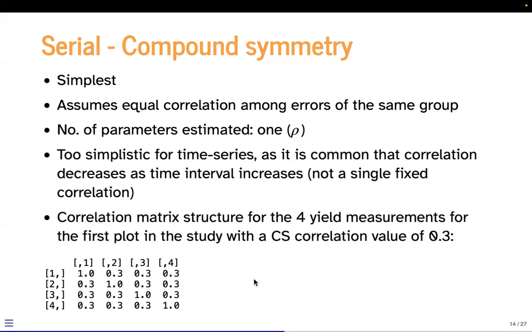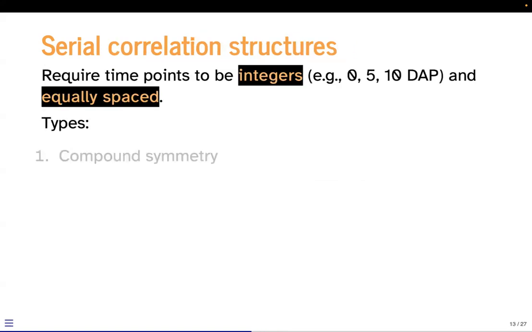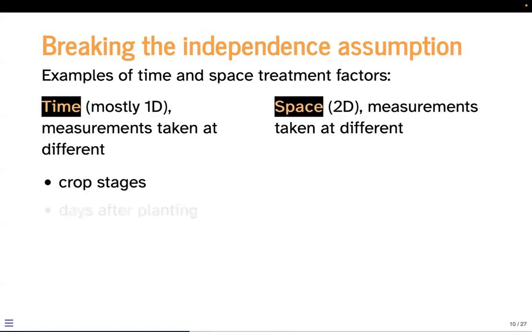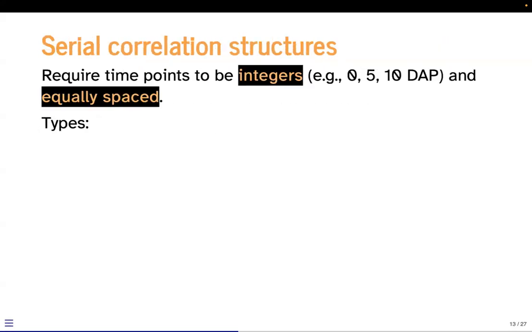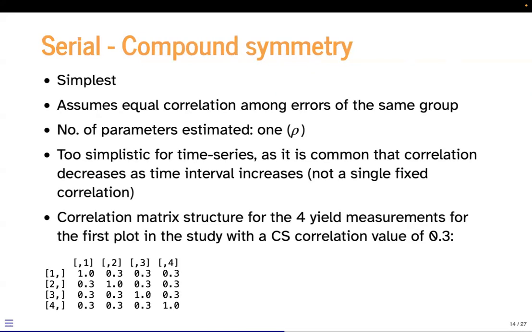I just want to go back to the previous slides so you can see what the default is when you do not have compound symmetry. So this is what we would have by default: the variance equal on the diagonal, and the off-diagonal values that represent the correlation set to zero. This is not even estimated. It is set to zero from the beginning because we have randomization. Now the compound symmetry example gives a little bit of flexibility. It says, maybe there is some correlation, but I'm only going to let you estimate one value, and that value is going to be the same for everything. So that's what it's doing here.